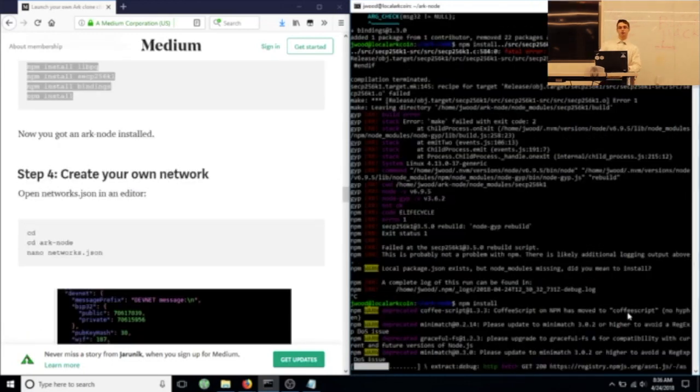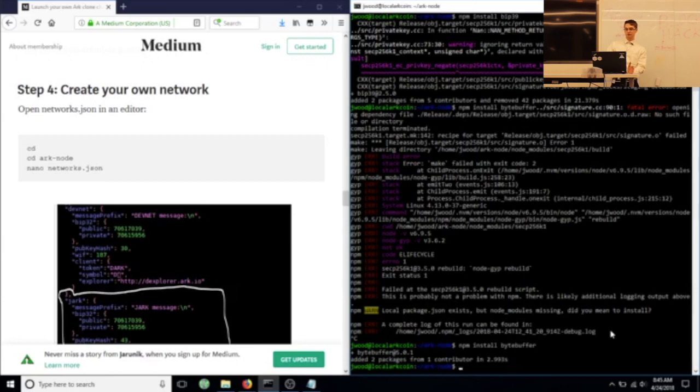All right, now that those packages are downloaded, since this tutorial is just a few months old, there are a few other packages not in the tutorial that we're going to install. Those are Moment, ArcJS, BIP39, and ByteBuffer. The lack of those programs has caused others problems before, so we're just going to be safe and download those for everyone. And that'll just take a little bit. Moment, ArcJS. All right, now we have those packages installed.